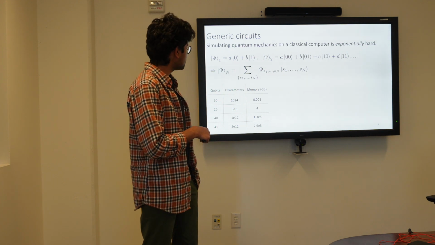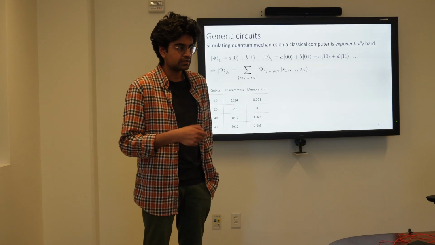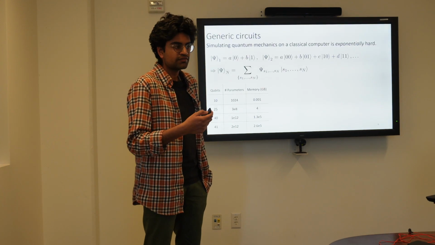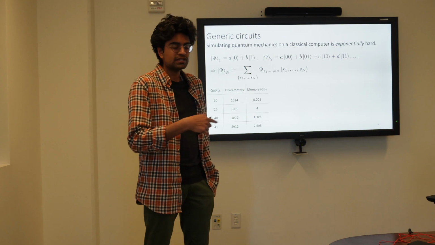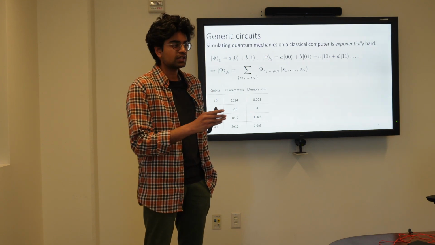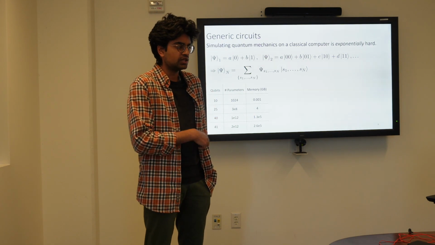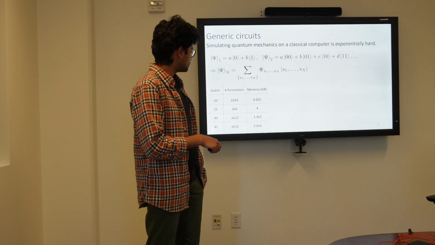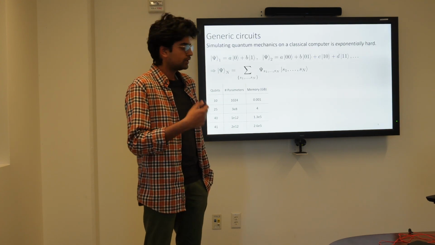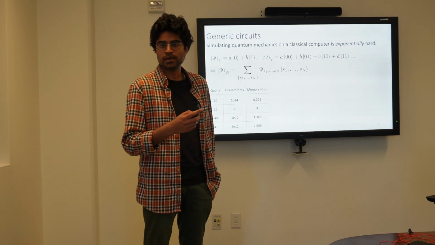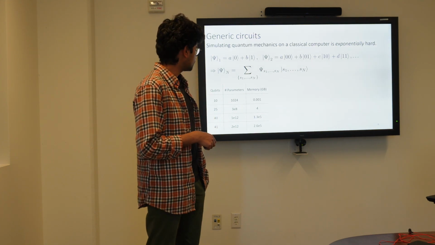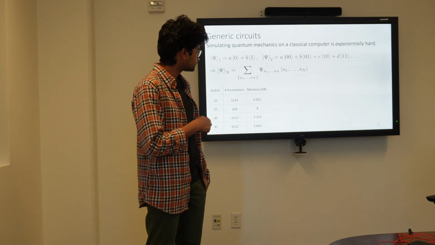So even though I can do 10 qubits and up to 25 qubits pretty easily, as soon as I get to 35, 40, that's incredibly hard. And the point is, doing 1 additional qubit makes a problem twice as hard. So this does not scale at all, right? We can't go really past that. Very few computers on Earth have access to 20,000 gigabytes of memory. So this is really a very difficult problem to consider.